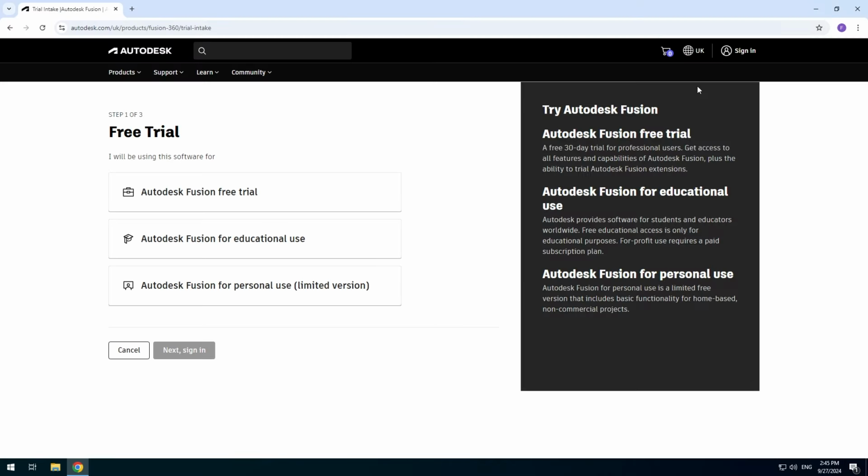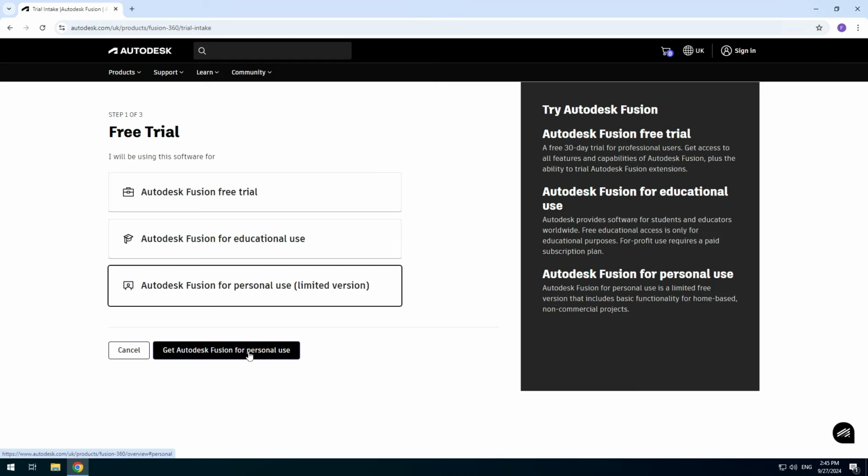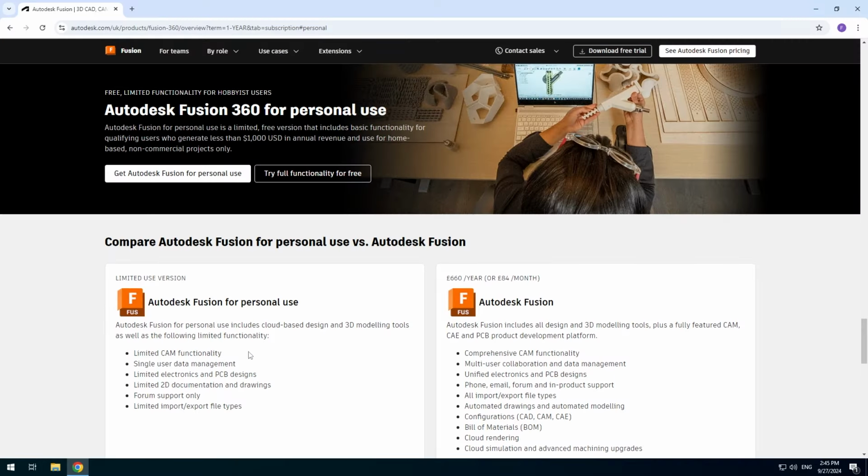The resulting page will bring you to the different types of software options in terms of licenses, and you're looking for the free personal use license option. You then need to click the download the limited free version, and then you're presented with another page giving you options for the free personal license or the paid version. So this feels a little bit convoluted, and it seems that you've got to navigate a bit of a rat's nest of links to get to the place that you need to be to get your personal license.